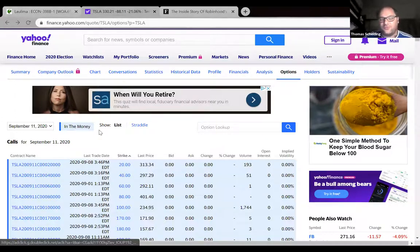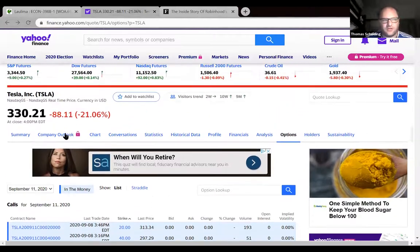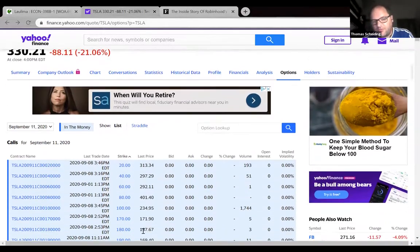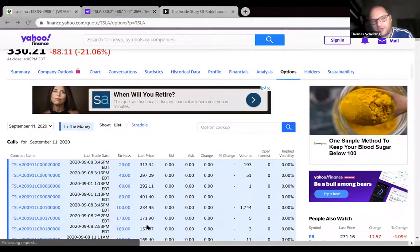the premium price, right? Because you would actually, right here, if you paid 313 for that premium and you had to exercise it, so add 20 bucks in there. So now I'm at 333. That's still less than what Tesla was trading for, right? I think, yeah, 313, 333, right? They're showing it not as if I'm exercising the strike, that I'm trading it before the strike price. So all of these here would be where the person would pay a premium and still be expected to make money.